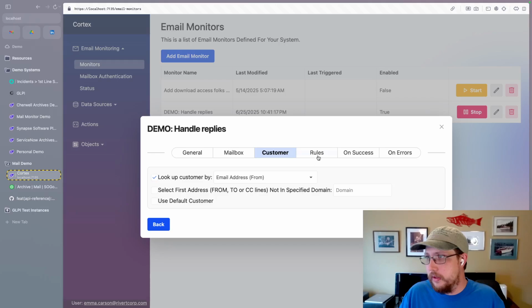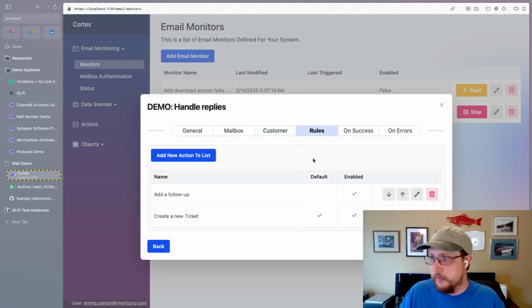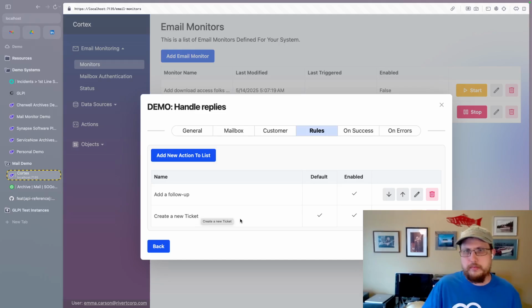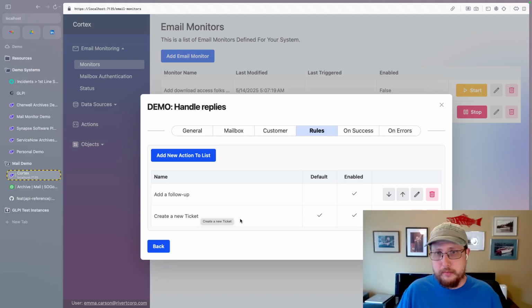I said associate with customer, all the normal stuff. And this create a new ticket rule or action is exactly what you would expect it to be. It's my default action, my fallback action when an email doesn't match any of the other criteria. It just creates a new ticket, right?